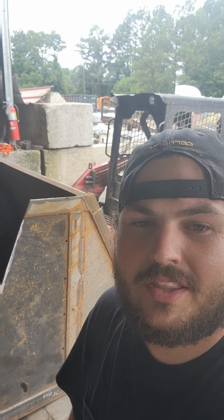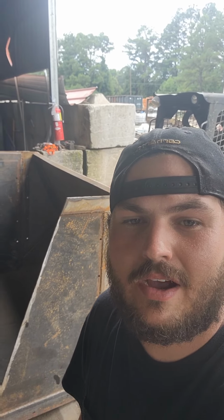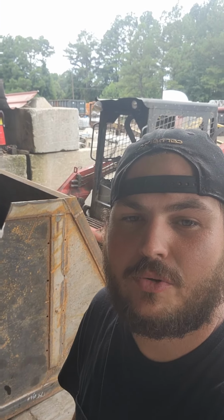In one of my last videos, I showed you guys this large homemade skid steer bucket and how we used it to unload loose aluminum cans out of a big rig trailer. So I thought I'd give you a closer look at that, and then I'd show you another process that we made in-house to make processing aluminum cans a little bit easier.